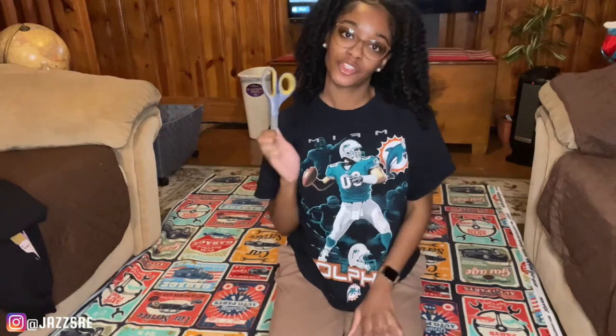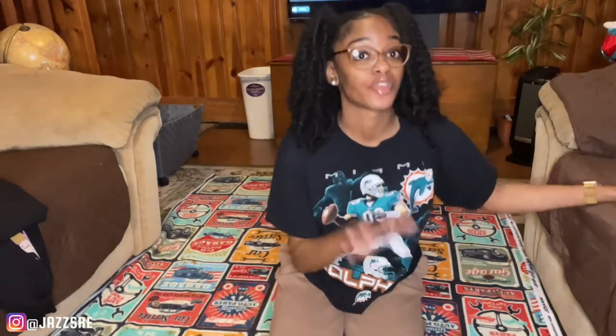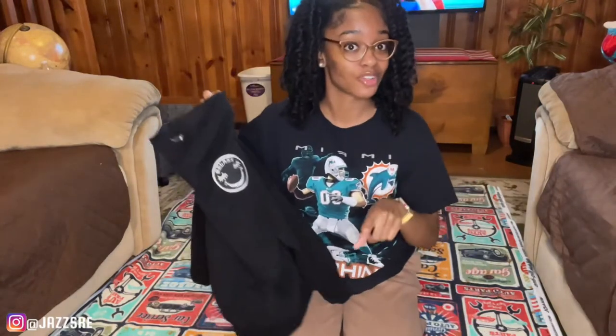So this is it for this project. You're going to need your handy dandies, and then you're going to need your pins. And for the pattern that we're gonna use for this project, I'm gonna use a sweatshirt that I already have. It's medium size. I like mine a little bigger, so I'll probably make it a little bigger, but this is what I'm gonna use to outline. So yeah, that's what you're gonna need.